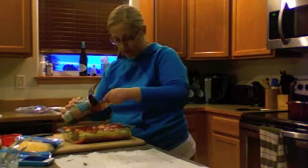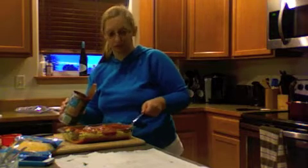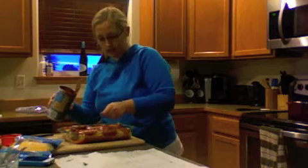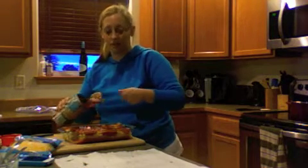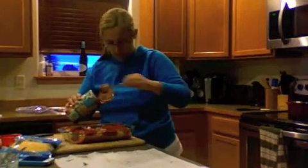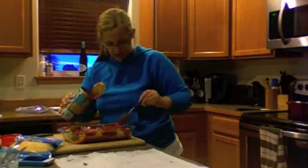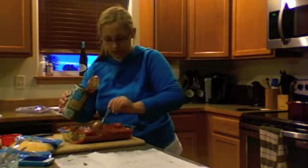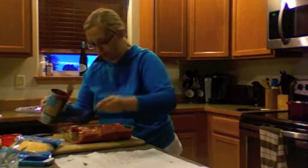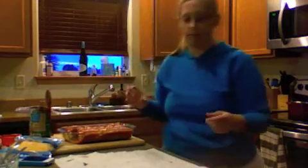If I know I'm not going to use the whole can, then when I'm making my meal plan for the week, I'll make sure that I have something else that I will use the rest of it for so it doesn't go bad. Or you can always stick it in a sandwich size Ziploc, and I lay it on its side in the freezer, and then it freezes like a little stack, which makes it nicer for organizing in the freezer. Okay, so I'm not going to use the whole can.